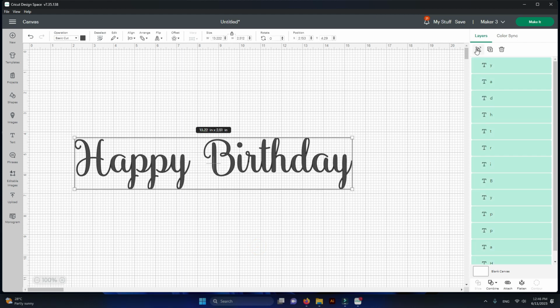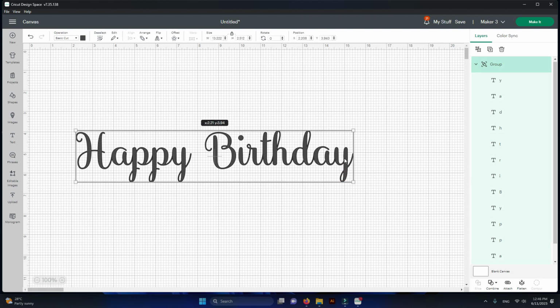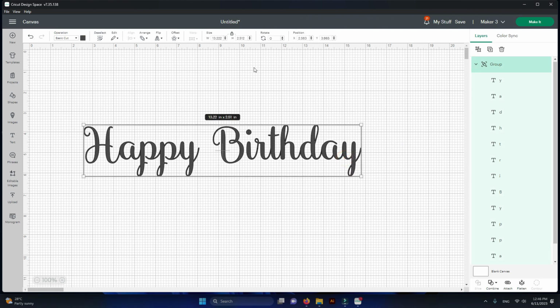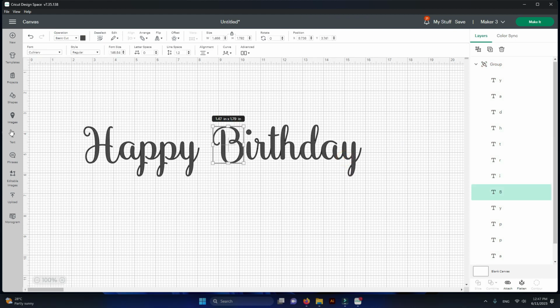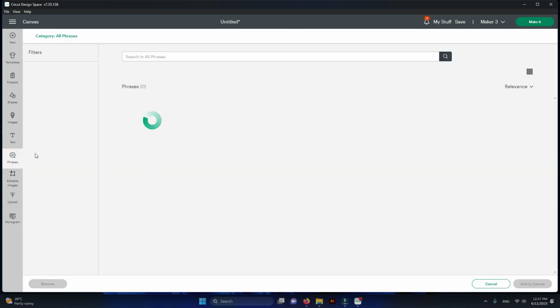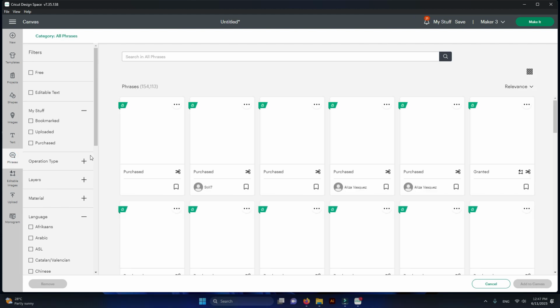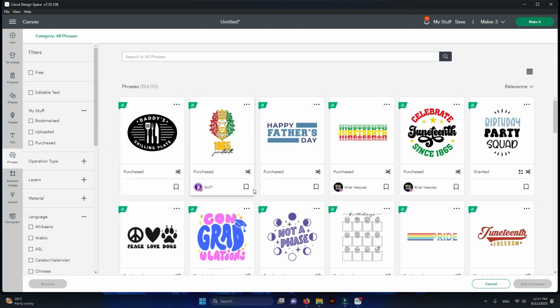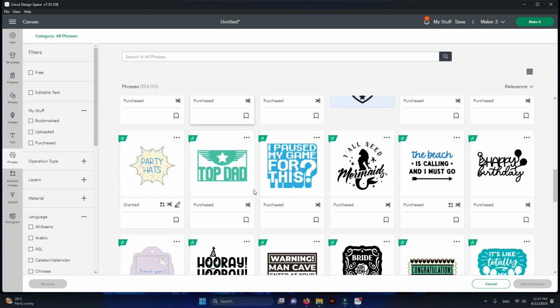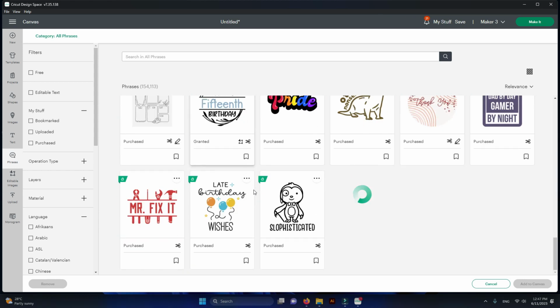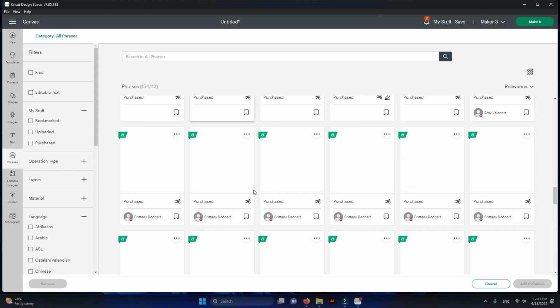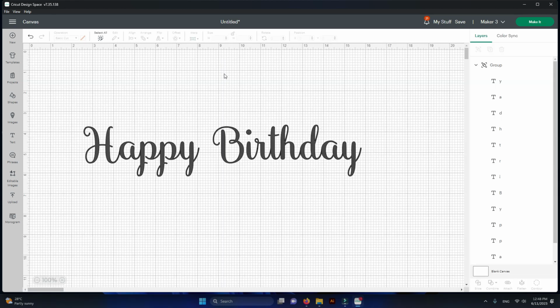Okay, you can select all of them, and you can just press this icon. It has grouped everything. So now if you're moving, it is going to move as a single group. So these are the features here. So we've spoken about text. And then there is something called phrases. It's the same thing like the image section, but you're going to see only phrases, only sentences, that you want to use on your cards, t-shirts, or anything like that. So this is about the basics of Design Space.